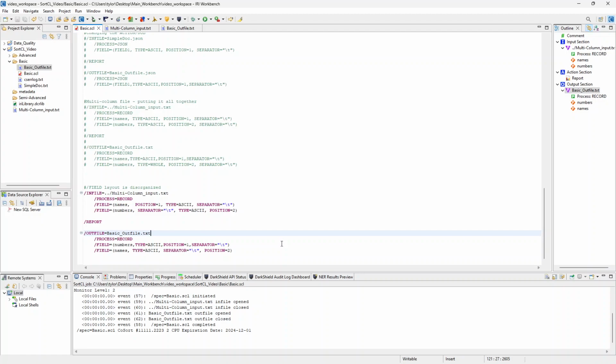And with that, that was just a more in-depth look at the SortCL scripting language. And again, these are very basic examples. These have no field level functions or any bit of logic to them. Essentially, they were just very simple read and writes, but I hope it covered a lot of the errors that you would normally see when you're trying to perform scripts, and hopefully it helps you out.